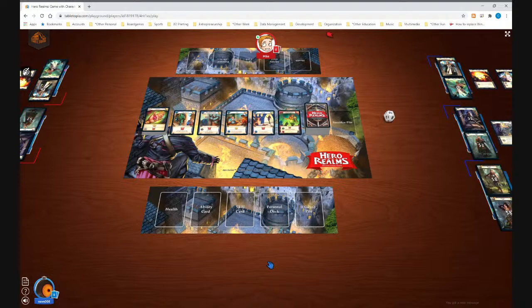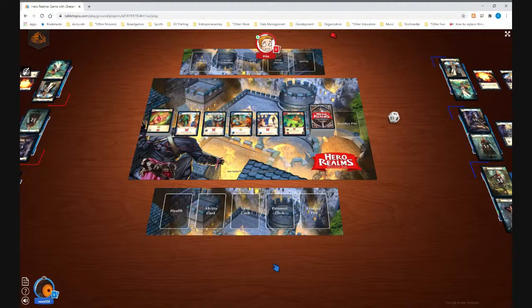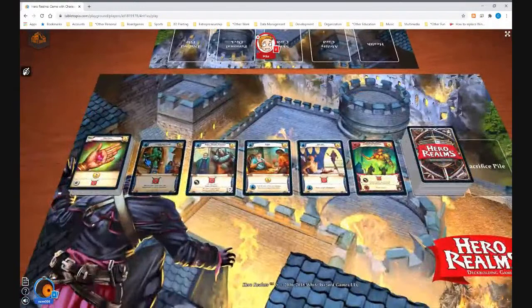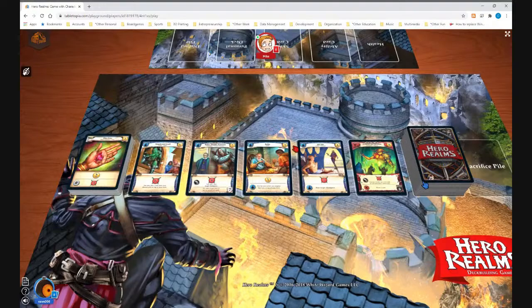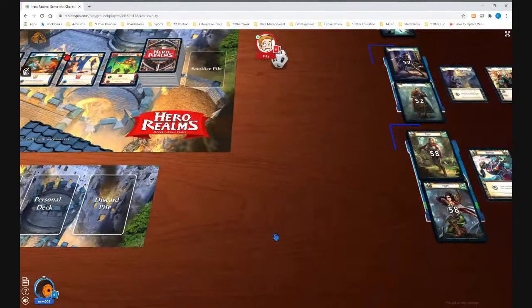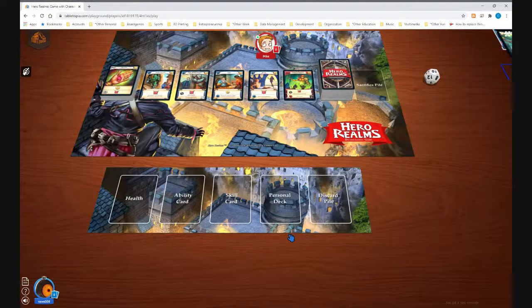So what happens during the course of the game is you'll be drawing a hand of 5 cards on your turn to then play those cards for several different abilities and effects that those cards might have. If we look out here, we have the market row, which shows us a couple of examples of some of the cards that are going to become available throughout the course of the game. And then there are some basic cards that you'll start out with in your initial deck.